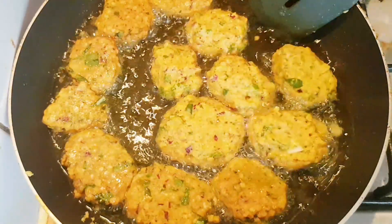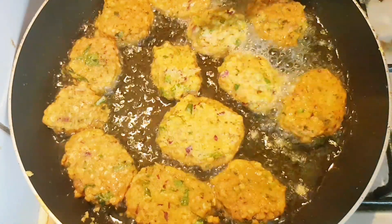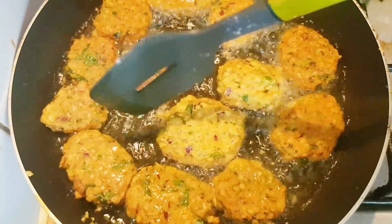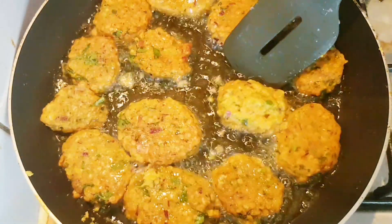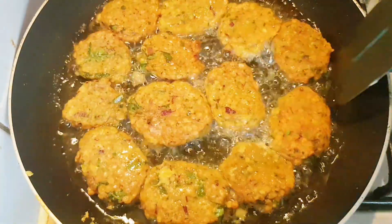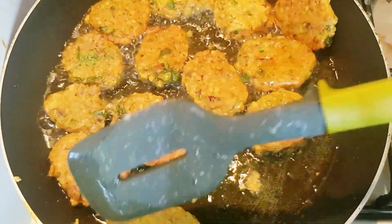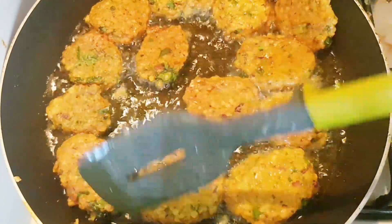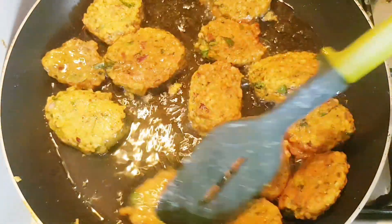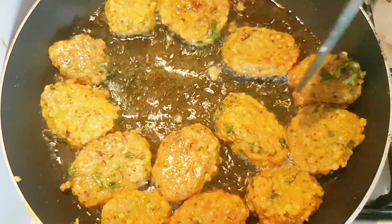Adding turmeric powder is up to you — a lot of people don't like to add turmeric powder. But if you want this pakora or piyazo to be colorful, add turmeric powder. Add salt as you wish, because some people like it salty and some like less salt. With just one ingredient — an onion — you can make this recipe anytime, especially in rainy weather or evenings, or when guests come. This is a popular food across Bangladesh and India, eaten as street food or a snack. In Ramadan season, this is the first recipe for iftar.